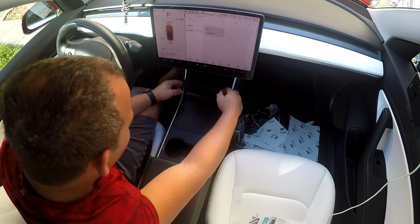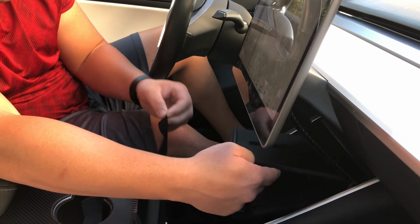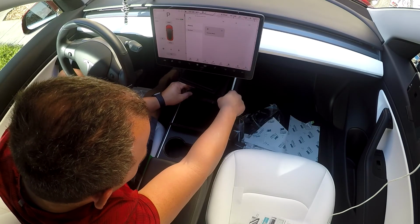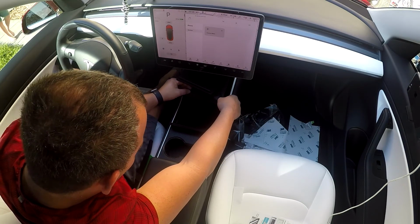All right, so unfortunately this piece isn't lining up as well as I would want it to. It seems like it's just a smidgen too short. See if I can center it up just a little bit better.